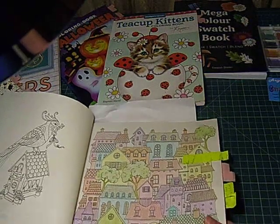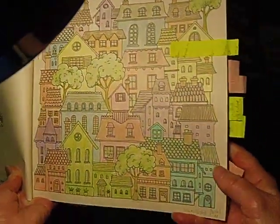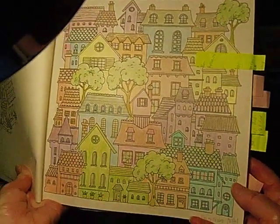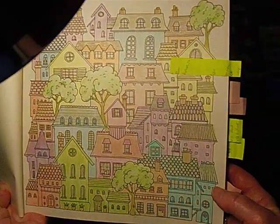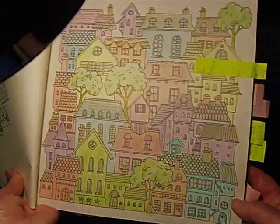Here we are, Faber Castell. Now, these are pencils, but they're pastel coloured pencils, and for some reason this picture just appealed to me, doing it in pastels. I've seen it done in brighter colours and different colours, but no, I was happy with that.